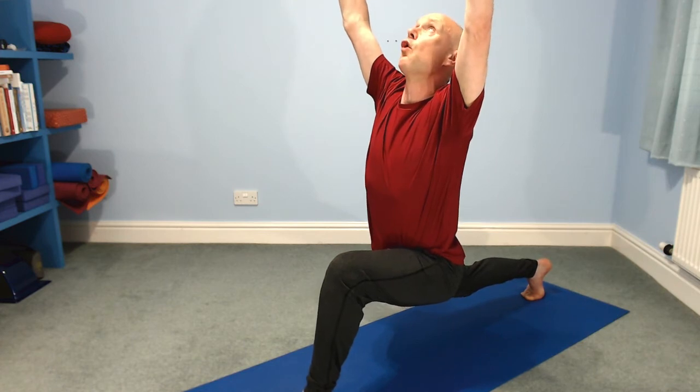From here, we're going to lift our arms in a moment. If you wanted to make this more challenging, you could tuck your left toes under and lift your left knee, or you can keep that knee on the ground. Wherever your knee is, as you next inhale, lift your arms up towards the ceiling. Stretching your hands up towards the ceiling.